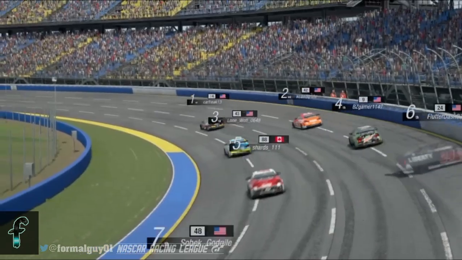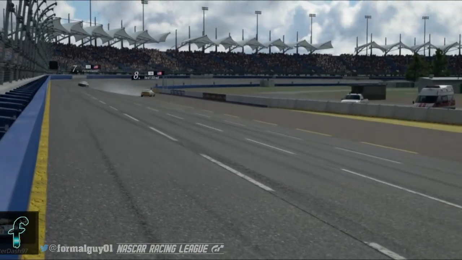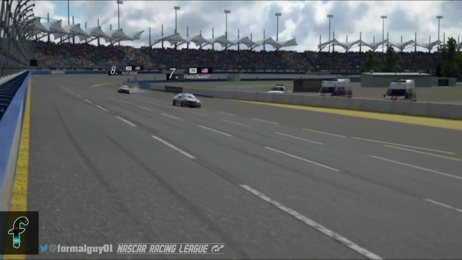$14 car's going to go low. 42 is going to go. Oh, big spin from the 24. 24 cars wrecked in the final turn, as well as the 20 car. The 20 car's loose now.